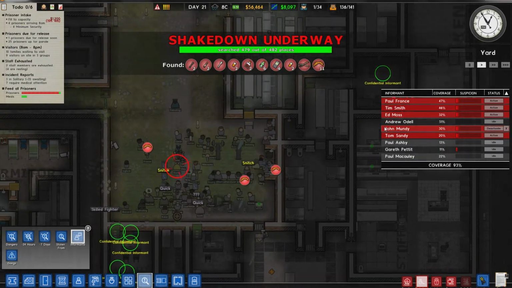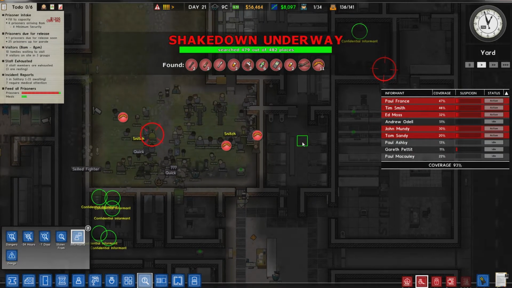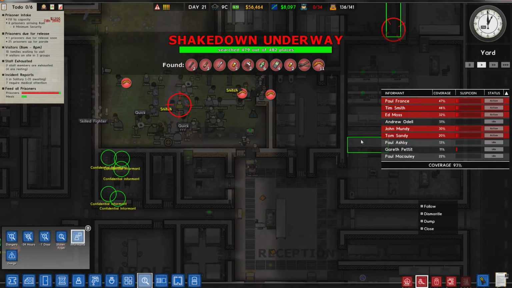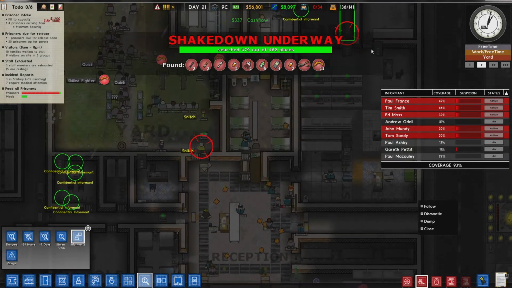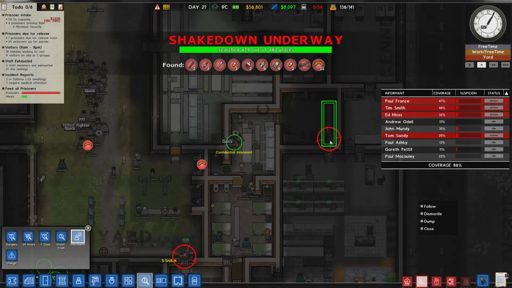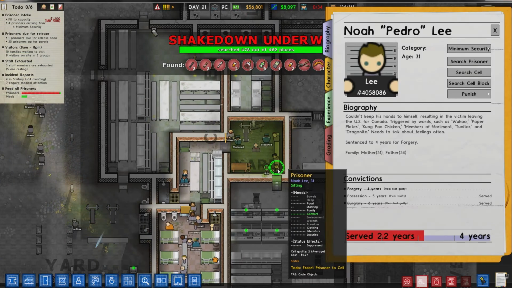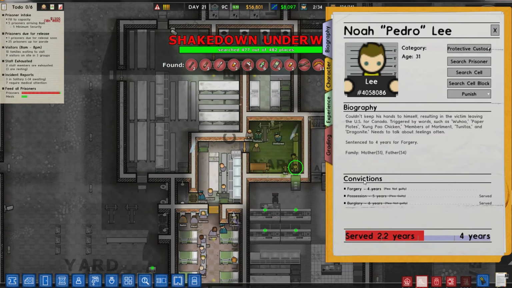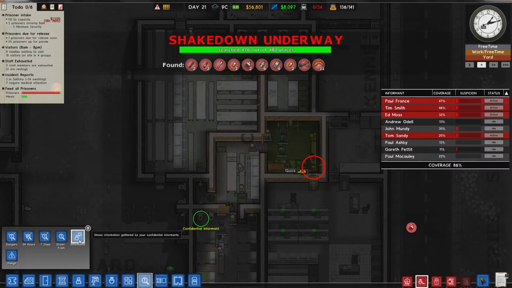And we've got someone up here by the looks of it as well, who's also targeted. So I need to find this guy whilst I can. Don't know why, but he is targeted over here. Another snitch, and so we'll put him in protective custody as well. Okay, so that was reasonable.